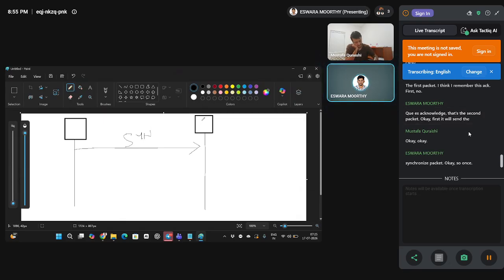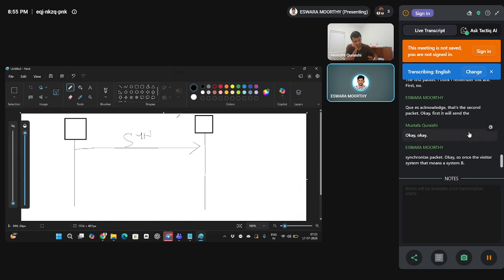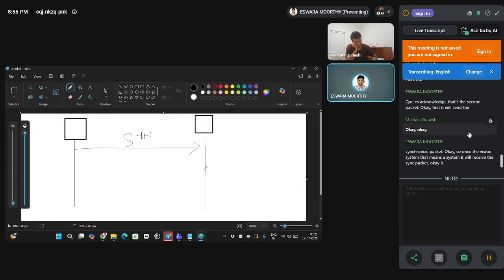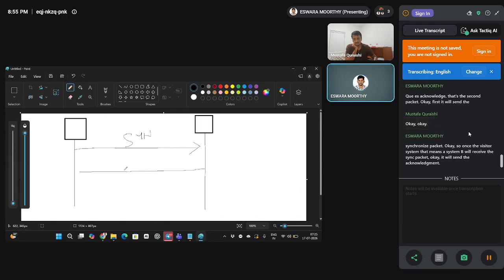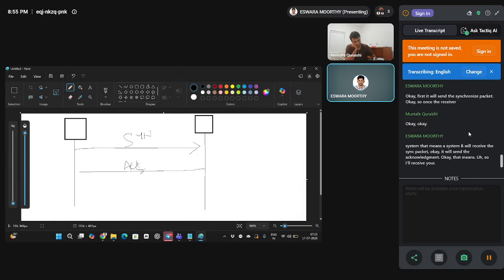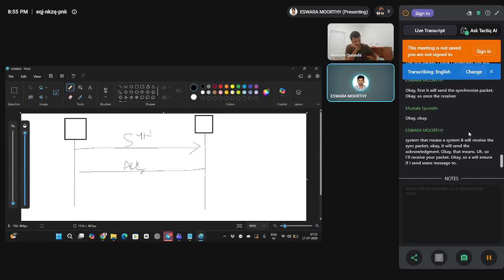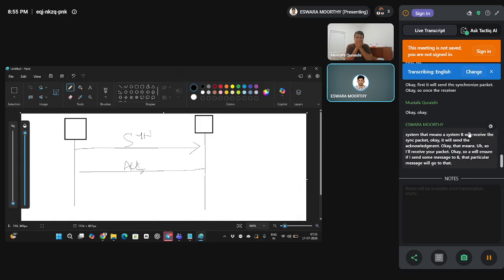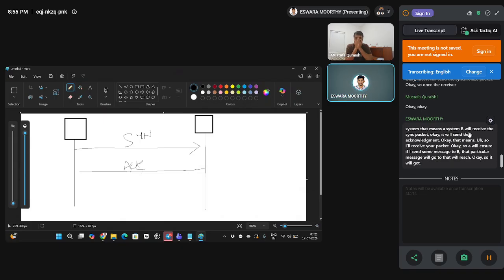Once the receiver system, system B, receives the SYN packet, it will send the acknowledgement, meaning I received your packet. So A will ensure that if it sends some message to B, that message will reach, and it gets that acknowledgement.